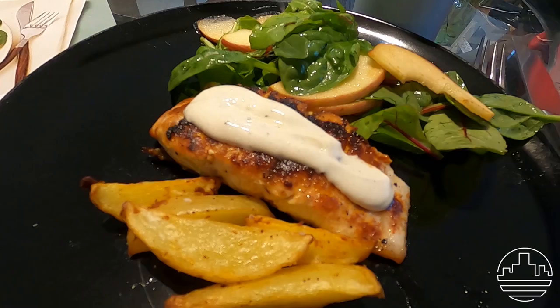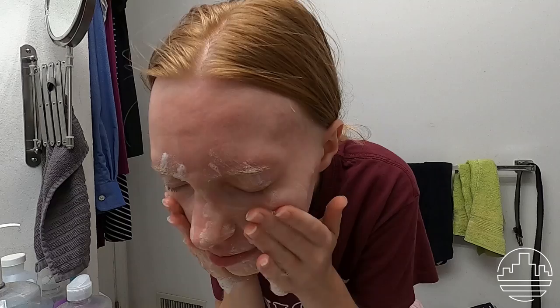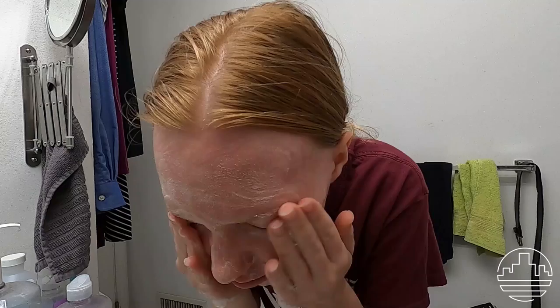After all that hard work today, I've definitely deserved having a little bit of me time in doing my nighttime skincare routine. Because I wore makeup today, I'm going to do what's called a double cleanse, which is seen a lot in Korean beauty, where you cleanse with an oil-based cleanser and then use a water-based cleanser to make sure you remove all the makeup, sunscreen, and any dirt gathered on your skin throughout the day.